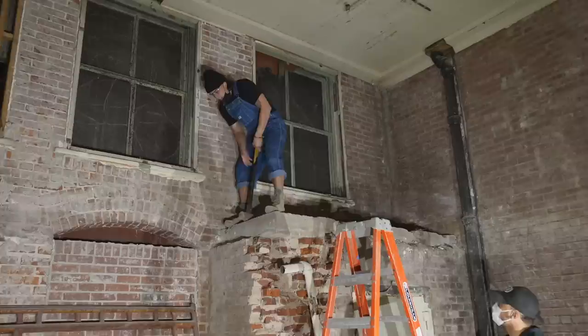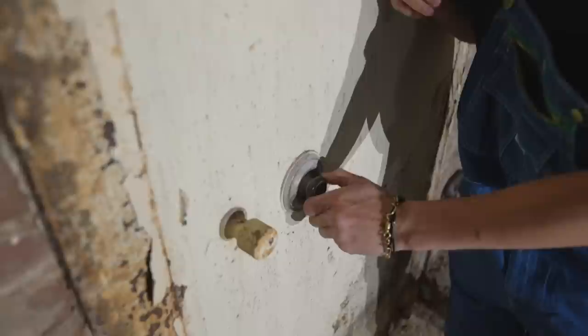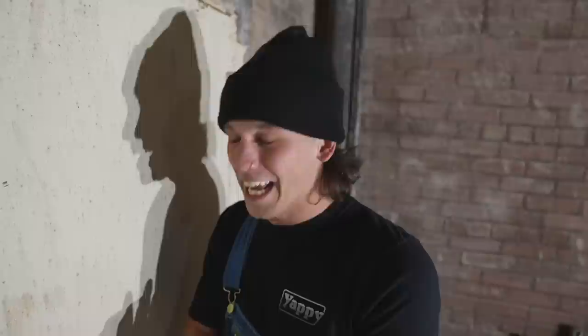What's up guys, Jake here. Today we're in an abandoned building and we're gonna be breaking into a safe that's been sealed for over a hundred years. For most safes, if you have the right combination you could spin this little dial and open up the safe door, but in this case this door is completely corroded. Even if we had the combination we couldn't open the door, but that's why we have our buddy Tyler.